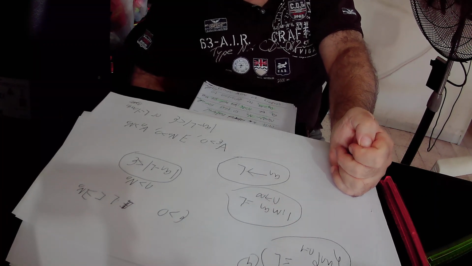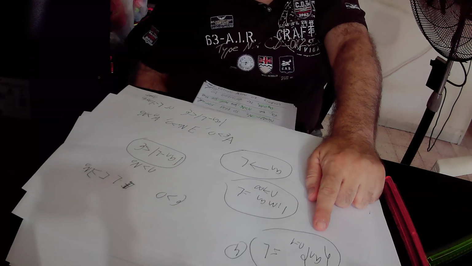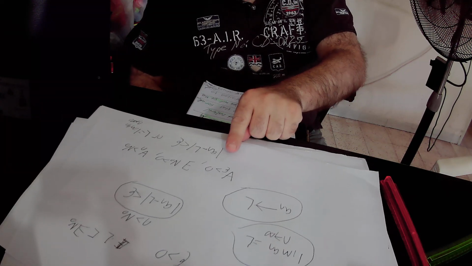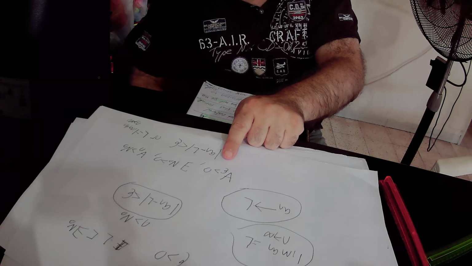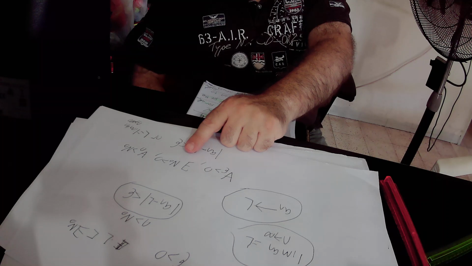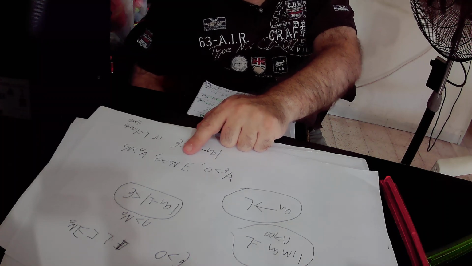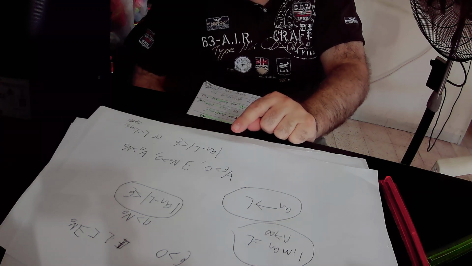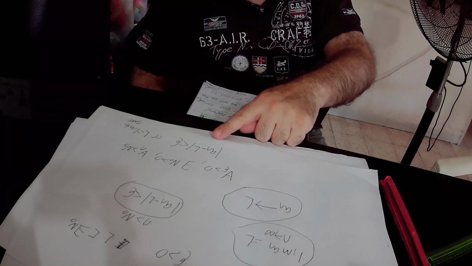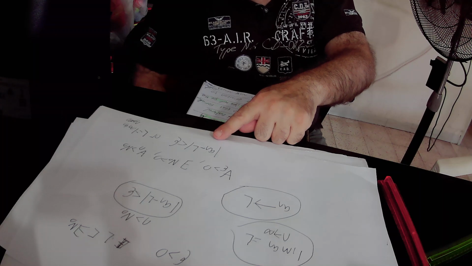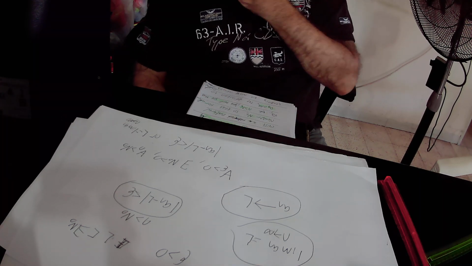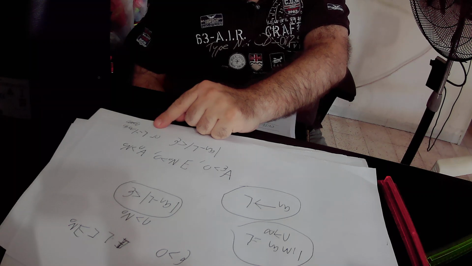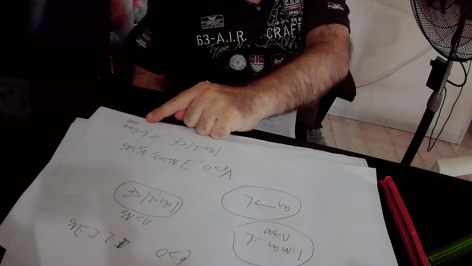So if the limit of sequence an when n goes from 1 to infinity equals L, it means that for any epsilon that is greater than 0, there exists an N0 that is a natural number in such a way that for any n that is greater than N0, the absolute value of an minus L is less than epsilon, or the limit L is equal to lim an when n tends to infinity equals L.